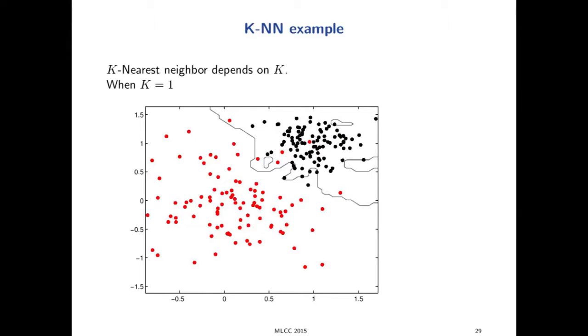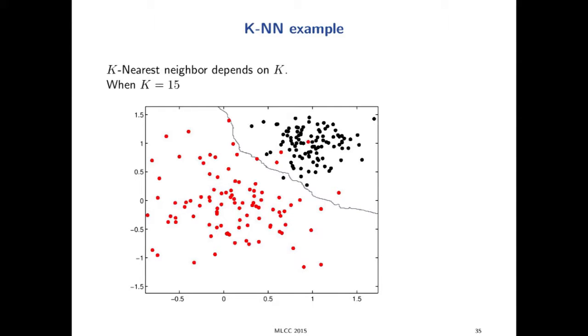If you put k equal 2, it's very similar. If you put k equal 3, you start to see that those spots disappear. k equal 4 is very similar, k equal 5 is very similar, but you see that it's less and less jagged. It becomes much more regular. By the time you get to 15, it becomes fairly regular. And this is kind of what you've been saying, in particular, that it depends on the data and how the data are distributed.